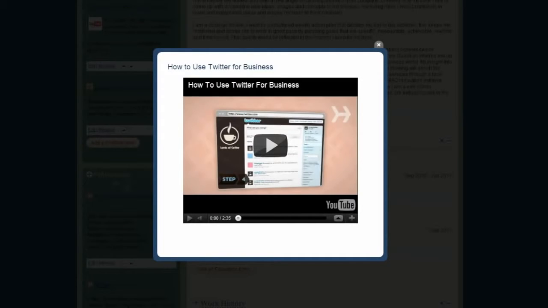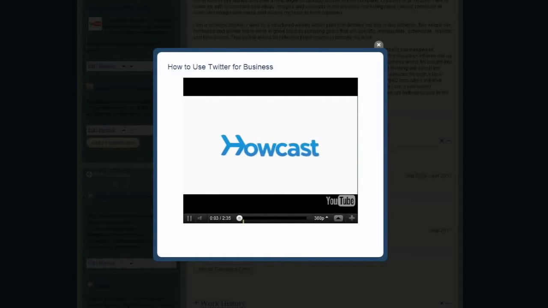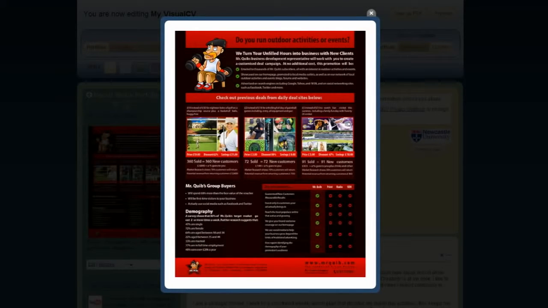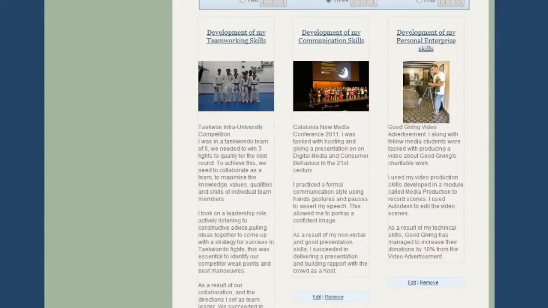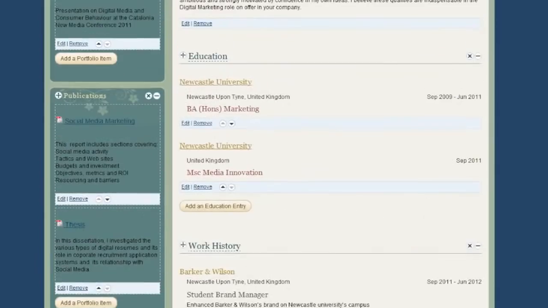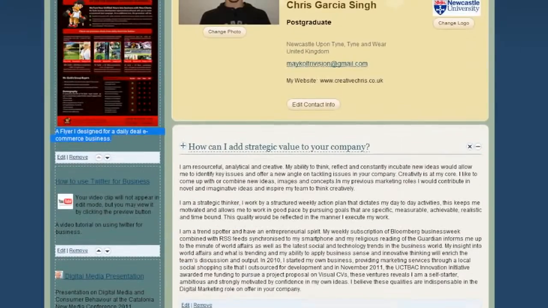Depending on your profession, this could be a portfolio of media that you have created. In the case of a graphic designer, this could be a brochure. As an architect, this could be architectural design work. In this particular example, on display we see a portfolio of marketing campaigns and graphic work I have produced. If your profession has little or no emphasis on media, you might want to avoid having a media portfolio section altogether, and instead focus on filling the publication portfolio section at the bottom.